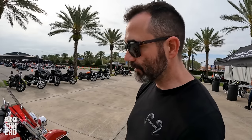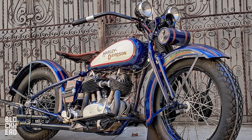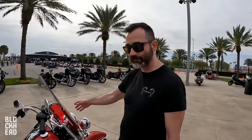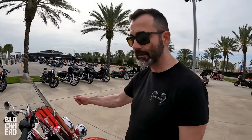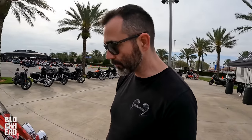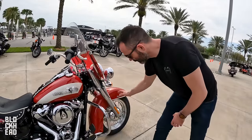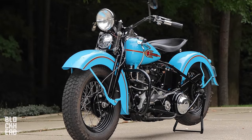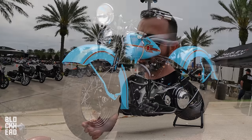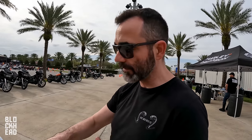Up until 48, all of our bikes had our Springer front end with the leaf link suspension and the exposed coils up front. The headlight was taller, it was up here. If you look back at those earlier fenders, like if you're looking at a Knucklehead or anything really pre-49, the fender's got kind of a trim that follows the arc of the tire a little bit. And that's a little bit more indicative of some of those elements coming from those earlier models. Think of like a 1930s car with a balanced fender.